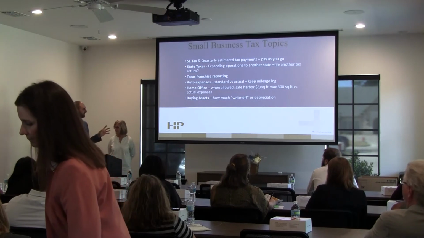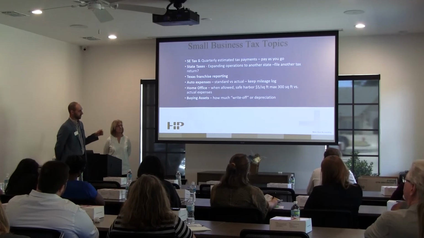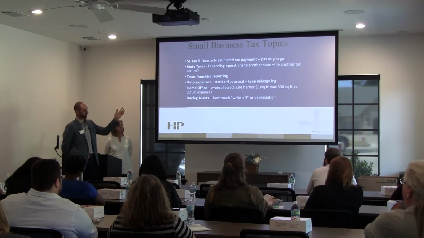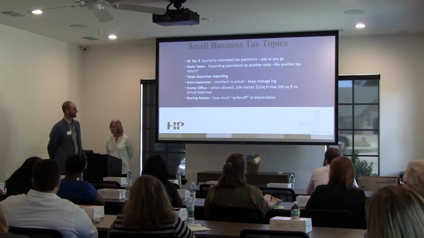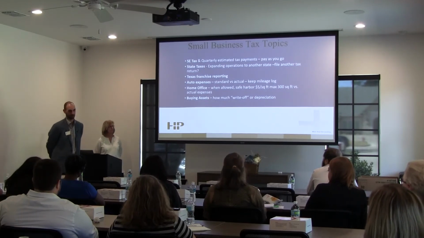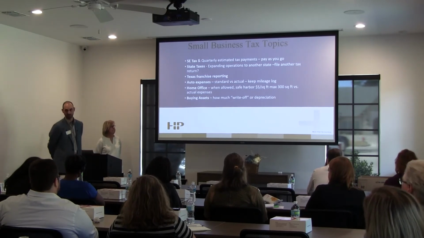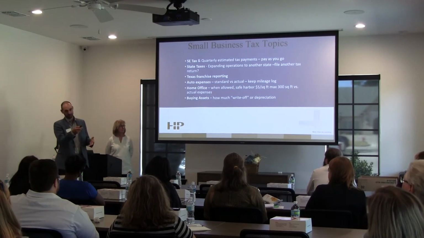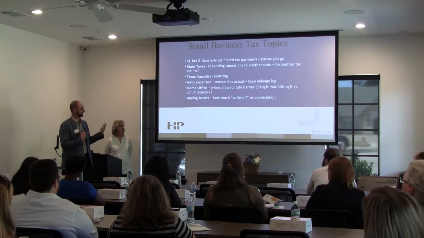It can be, even if you have converted the dining room or a home office or a nook, let's calculate that square footage, and we can either take the safe harbor rule here of $5 per square foot for a max of 300 square feet as that office space, that's our deduction, or we can take actual expenses, which can be anything and everything: your property taxes, interest on your home mortgage, utilities, your internet, and divide it by, if my home office is 300 square feet and my total house is 2,000 square feet, this is how much I get to deduct as a home office expense towards my small business.